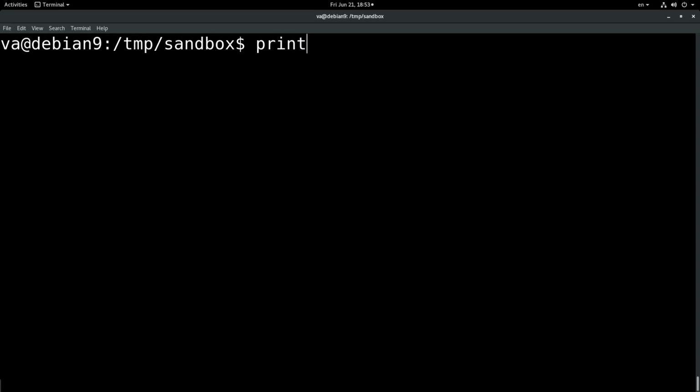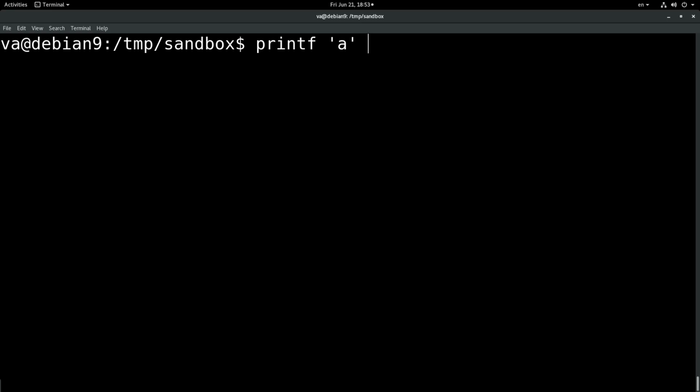So if we run printf, we saw that the second argument is the format character. Let's say for now it's A, and then we can follow this format character with any number of arguments which are themselves strings.